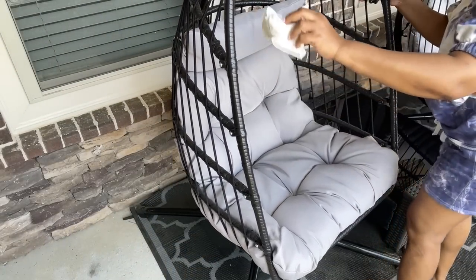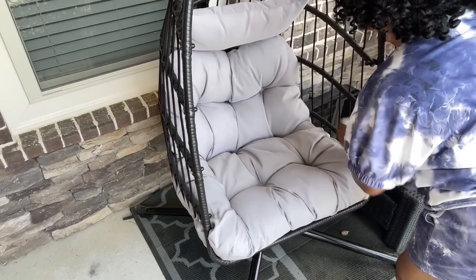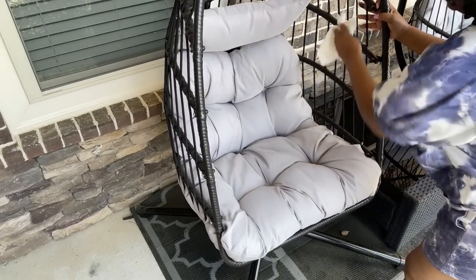Here I'm using the same paper towel that I used to dry up the table because it's a little damp, so it's perfect. And I'm just cleaning off all the pollen and the dust from the chairs.